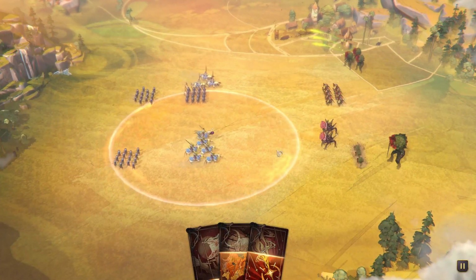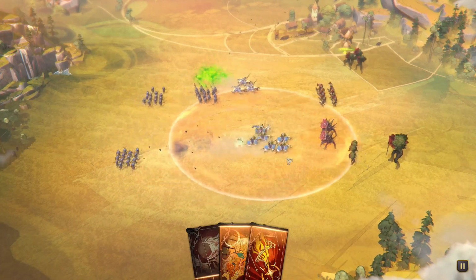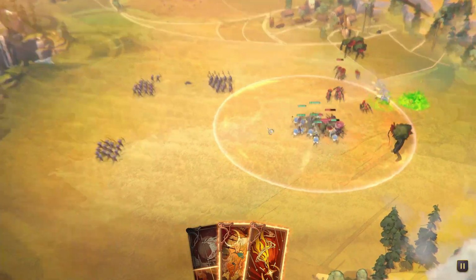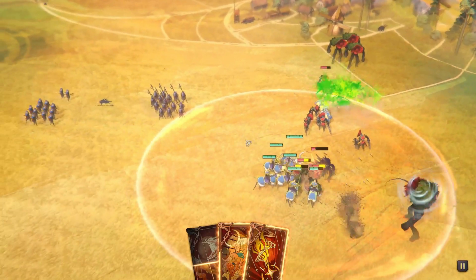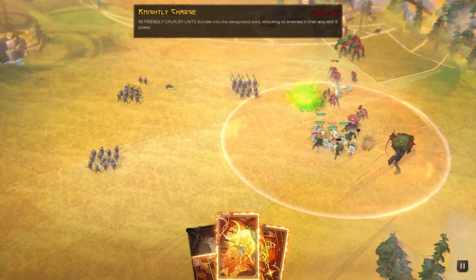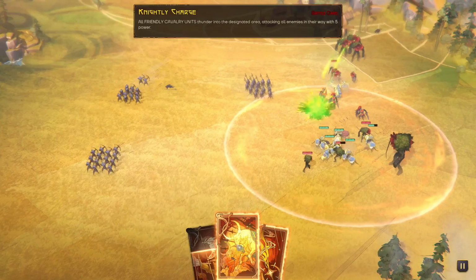Battles in Songs of Silence are simulations. So as you can see, my units are acting autonomously. I've hopefully set them up in the correct position to take out those enemies, but otherwise I have to watch. What I can do though is play my battle cards. You see them on the bottom here, and they are attached to the hero I'm bringing into the battle.